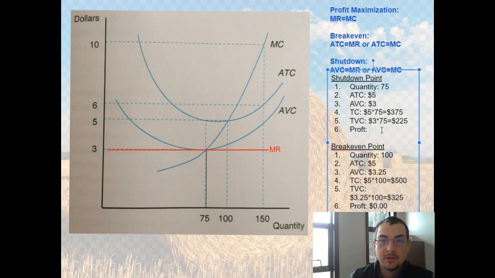What is our total cost? Our total cost is equal to this $375. So if this is the case, we are actually taking a loss of, should be $150. We are losing $150 in profit. And the reason that this is going on is, well, your price is way down here at $3, but it's costing you $5 on average. You are generating less in revenue. That marginal revenue is less than the average total cost, meaning you're going to lose money.